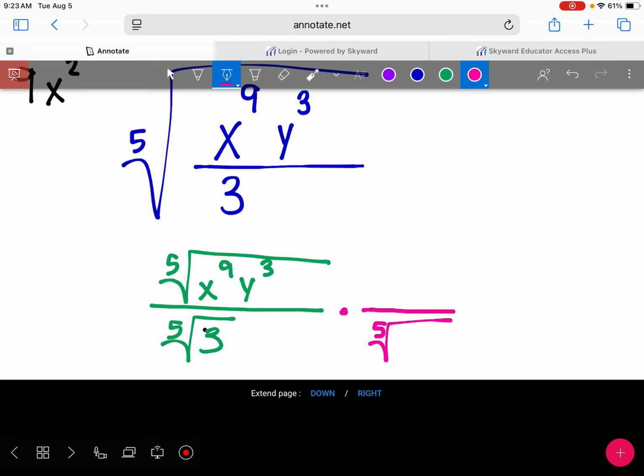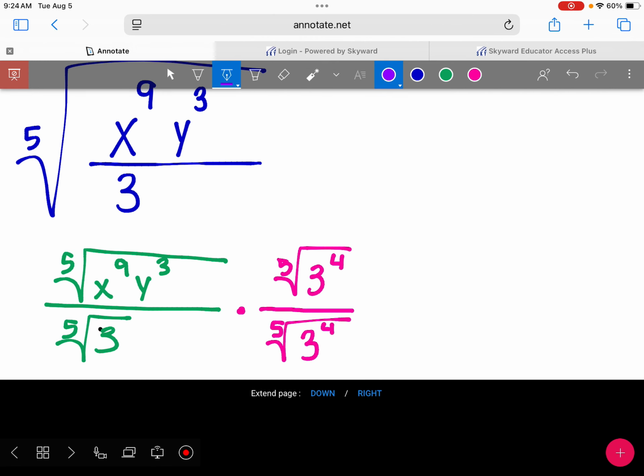We have one 3. I need to have groups of 5 to be able to get rid of a fifth root. So I need 4 more 3's. So we're going to multiply this by the fifth root of 3 to the 4th, because that'll give me 5, and that'll cancel out that root. But I can't just multiply by that really weird, super gross decimal number. But I can multiply by a weird looking 1. It is a weird looking 1. Definitely. But it's just a 1.